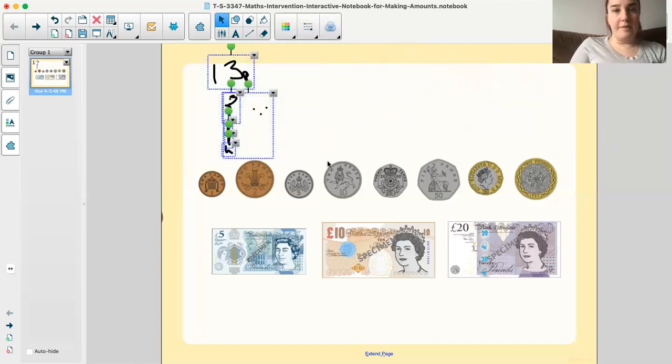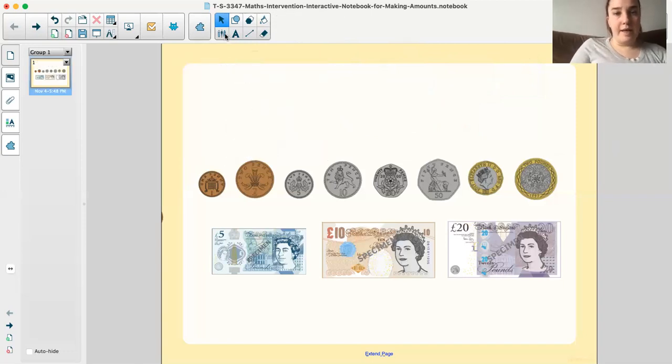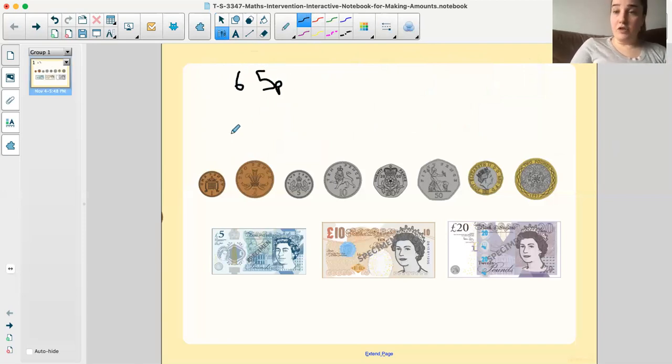So let's do a bigger number now. Let's do 65p. So I'm going to draw it out, tens and ones, 10, 20, 30, 40, 50, 60, 61, 62, 63, 64, 65. Okay, so I'm actually going to use a 20p first.